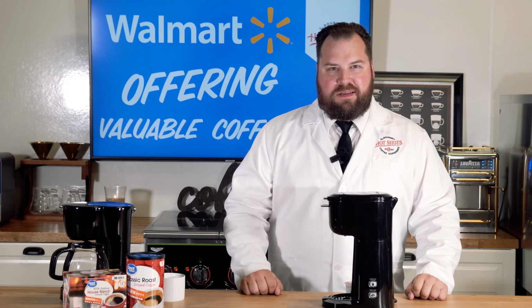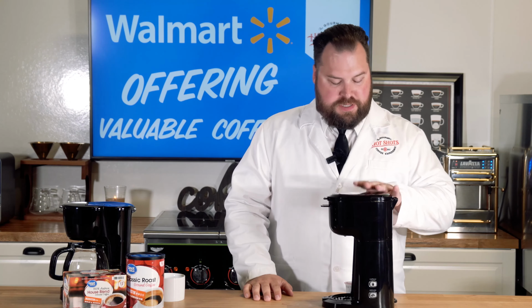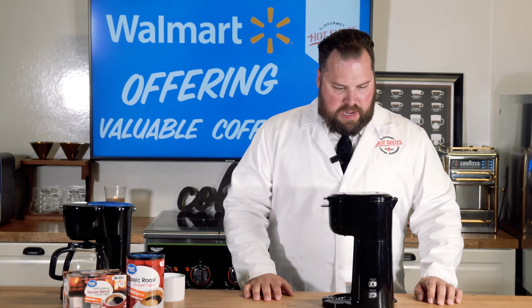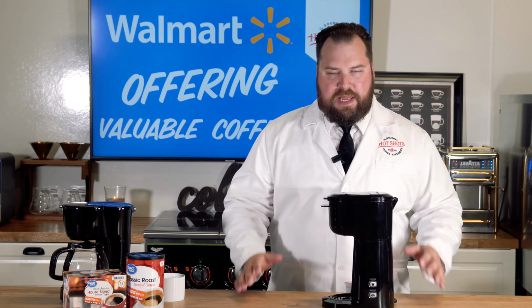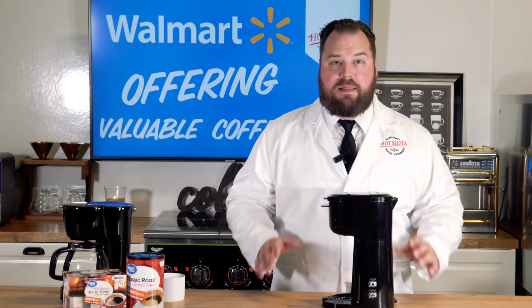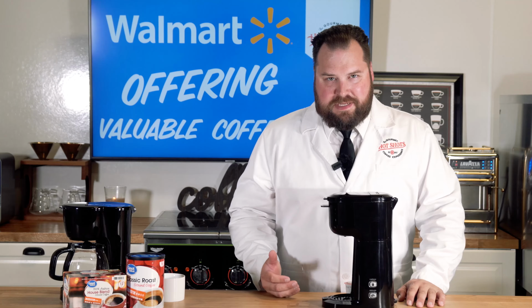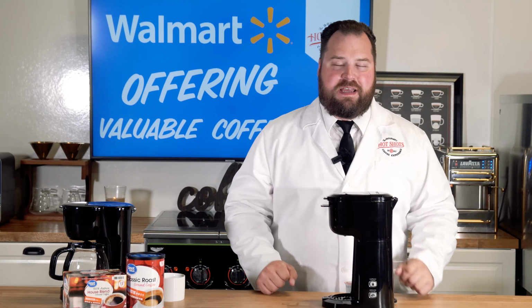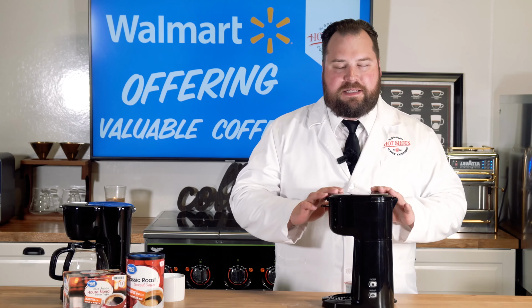Now let's see how they make coffee. Okay, so let's start brewing with the single pod unit first. I first rinsed it out, and that gave me a little bit of insight into how this thing works. I'll tell you, it's going to take a long time to brew, in theory. It's not like a traditional pod machine or a Keurig where you push a button and it instantly comes out. That's probably what you're going to be looking for, and one of the big drawbacks to something like this.